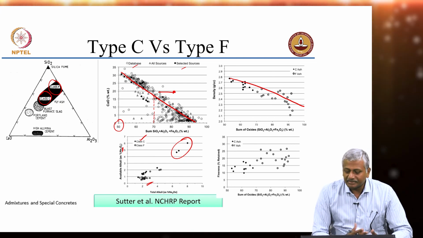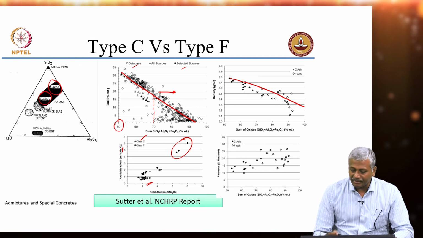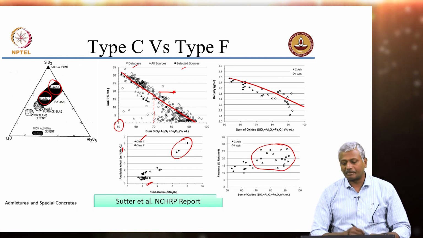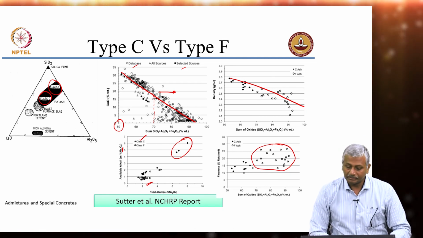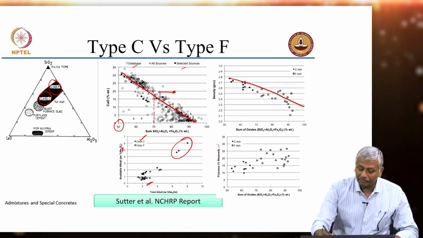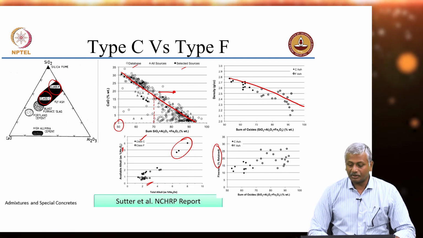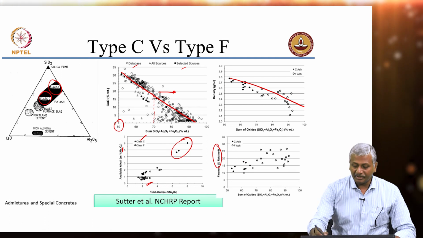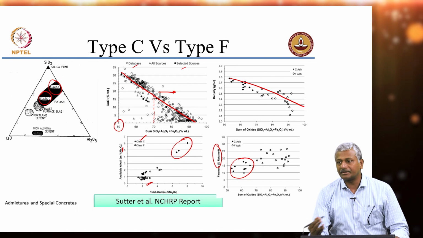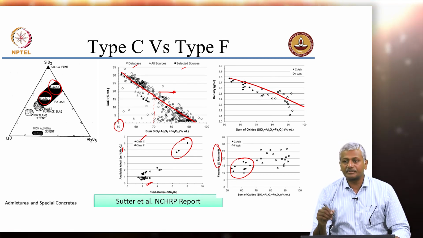Now, fineness, it depends, but as I said, more or less type C and type F fly ashes are of similar fineness, but here you see that type F fly ashes that they collected had a slightly higher fineness as compared to type C, but not that much. Oh, I am sorry, this is opposite, this is percentage retained on the 45 micron sieve. So, type C fly ashes have lesser percentage retained, indicating that they are finer as compared to type F fly ashes. This is from the data that they collected from various sources in the United States.